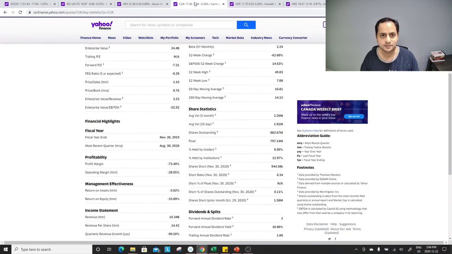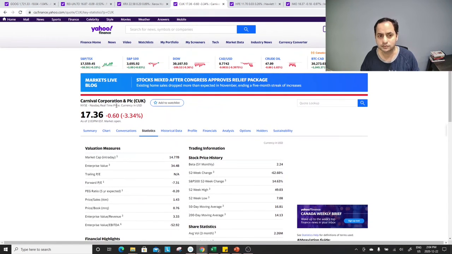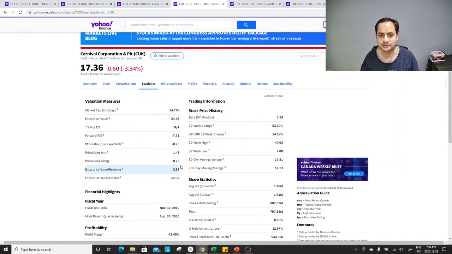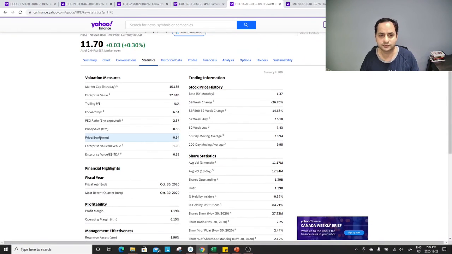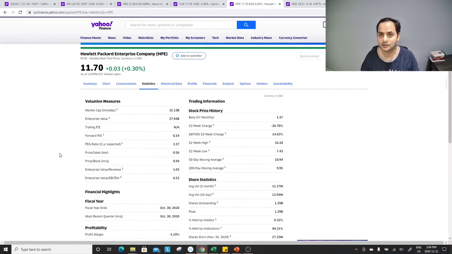because of COVID. Similarly, take Carnival Cruise, we all know this, and this stock is at 0.76, right? 24% down from its book value. And we know why, because they cannot just go out and sail those ships, so this industry is quite down as well. And some are like HP, for example. Maybe there is no less growth or something, but you can see this is only 6% down from its book value, but still it's down. So this doesn't mean that we won't find this kind of security, but for sure you won't find it purely in technology.